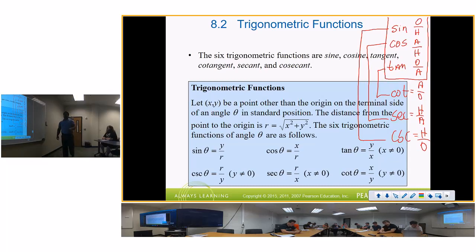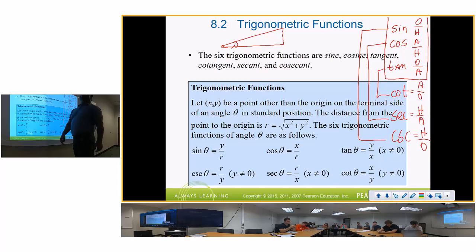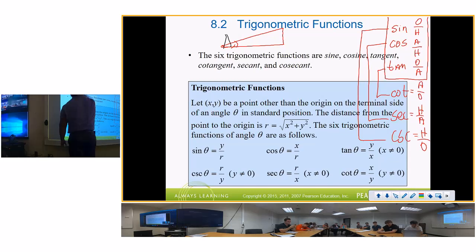But what happens is students get confused. All right. Reason they get confused is because they don't know where to put the little man. Okay. If I give you an angle, that angle is right here. You put the little man there. Now, what in the heck are you talking about, Hubert? Well, the little man is always going to stand on the angle that you're wanting. And he always has his foot on two things. He always has his foot on the adjacent, and he always has his foot on the hypotenuse.